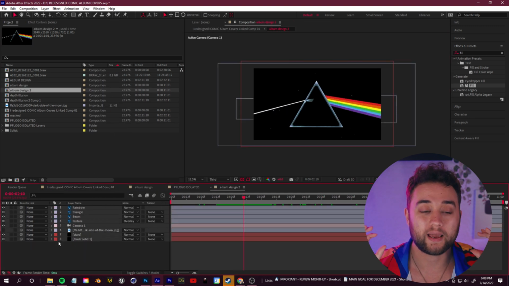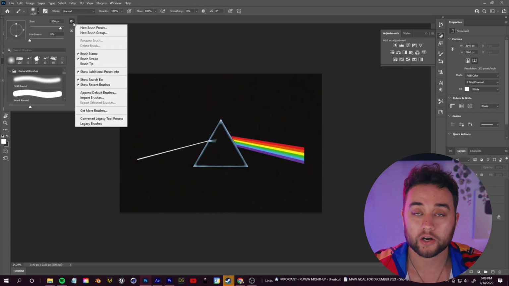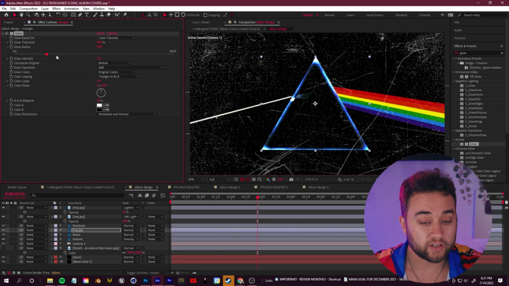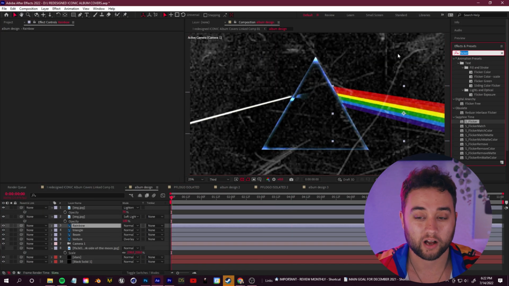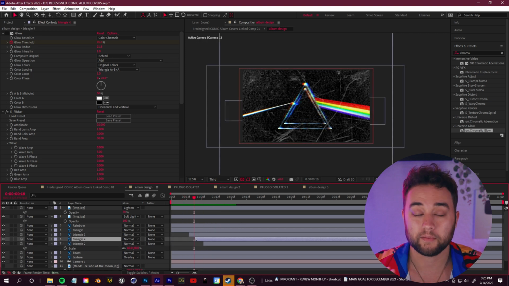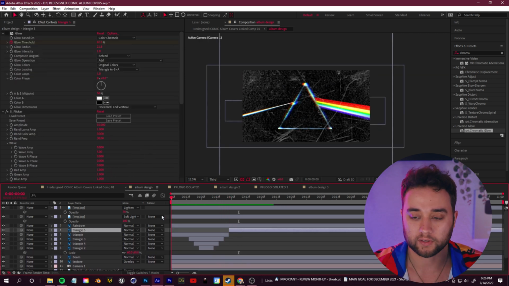Using Photoshop in this way is a great way to have full control over your designs and utilize any brushes or tools in Photoshop that you don't have within After Effects. For some finishing touches, I'm gonna add some glow to the layers. I'll duplicate the triangle, scale it down a bit, and then I'll slice it up and make them pop in one after the other, just like we did with the depth illusion. That way we kind of have this scaling triangle.